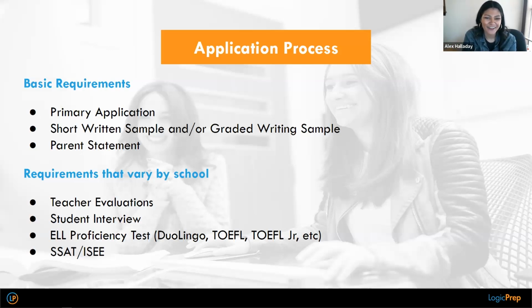Of course, you're going to hopefully have nothing but positive things to say, but I encourage you to be also authentic about what are some of the challenges your student has that they may anticipate. I think schools are looking for a balance of really getting to know your kid, and they want all of the positives, but they really want to know also, where is your kid going to be challenged or need some extra support so that they can ensure that they have the absolute best setup for your student to succeed when they arrive.